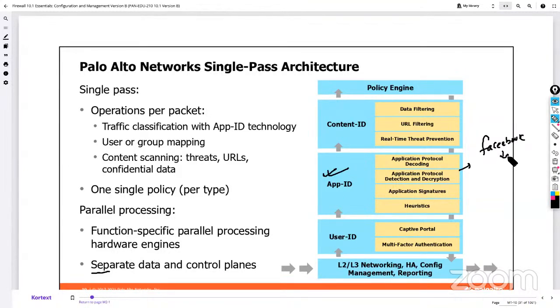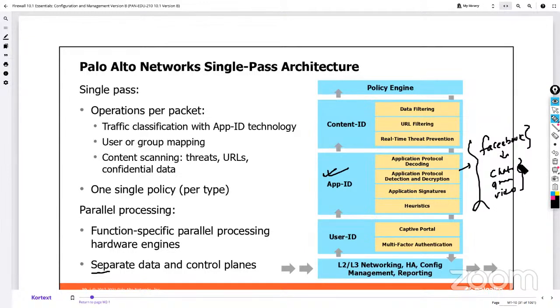App ID will help you understand that in Facebook we have chat, games, and videos. So it understands the application, how exactly it works. If you are sending traffic, it analyzes that traffic and tells you what has to be allowed or not allowed as per the policy you have defined.